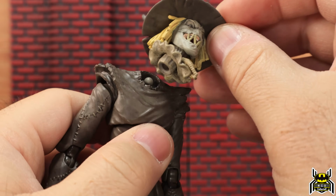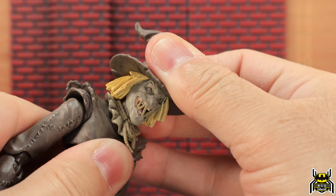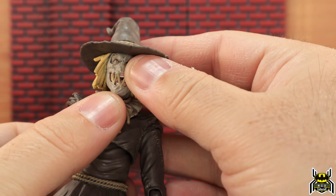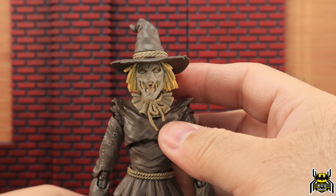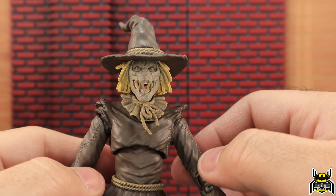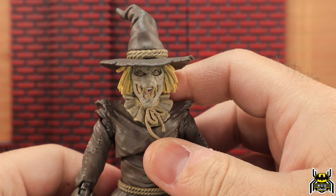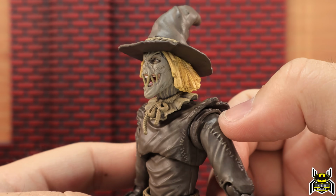You can put that collar piece over the neck already, and then we could pop this head on there. It doesn't really make a popping sound, so it could be one where they just come off a little easily. Obviously, it's not going to just fall off. It's not loose or anything like that, but it's just very easy to swap around, which isn't always a bad thing, because some head sculpts can be so difficult to take on and off that sometimes they break the heads, and I'm not a fan of that.